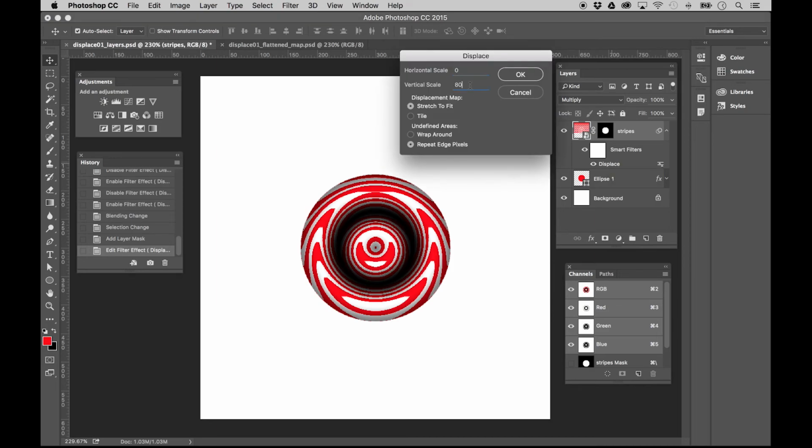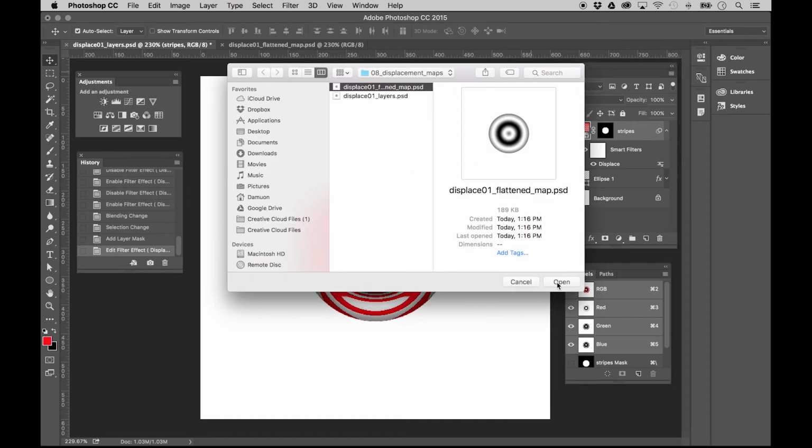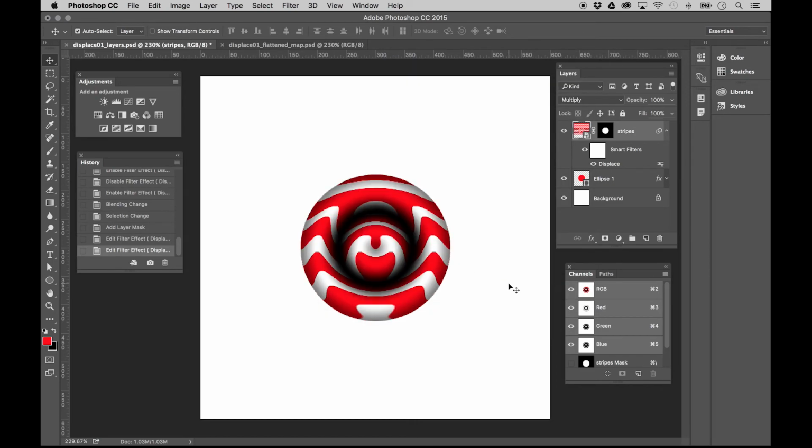But let's go back to the displace filter and let's do something a little bit softer. So we did 10 before, let's do 20 and just move it up 10% and press OK. Select the displacement map and then press OK. Now you see when I do 20, it starts to add a little bit interesting effect. So now this stripe gets pulled up to the gray and this one gets pulled down.